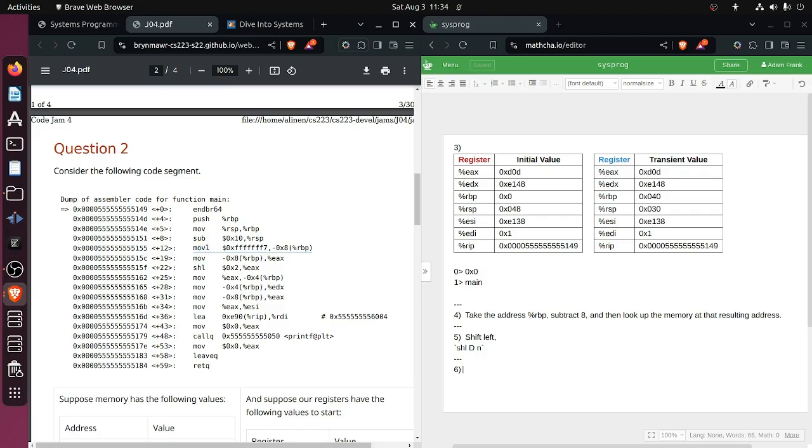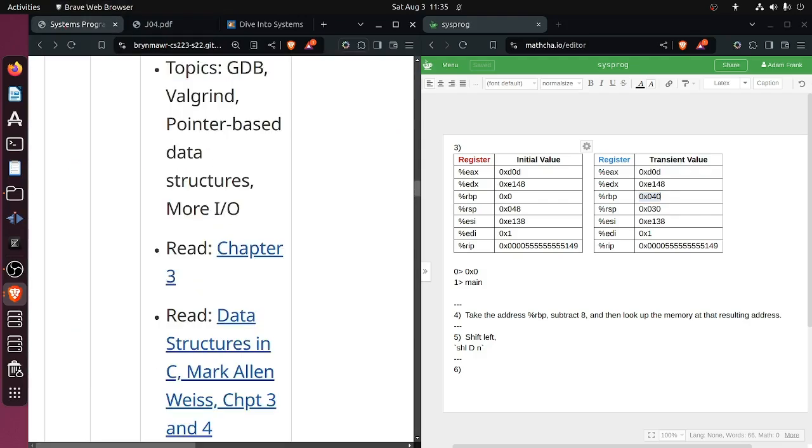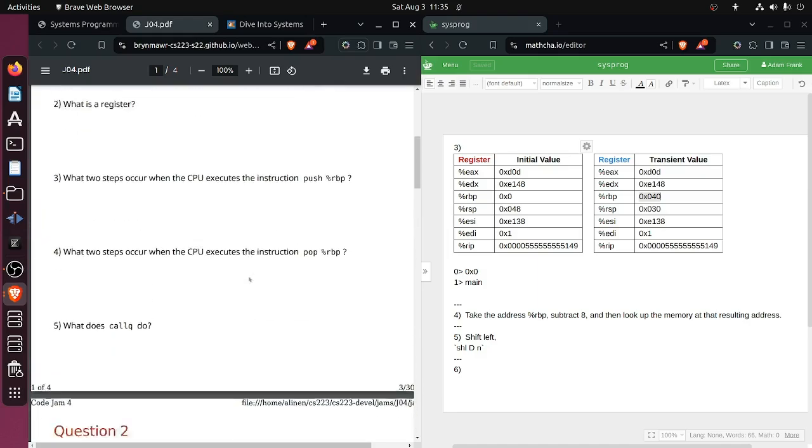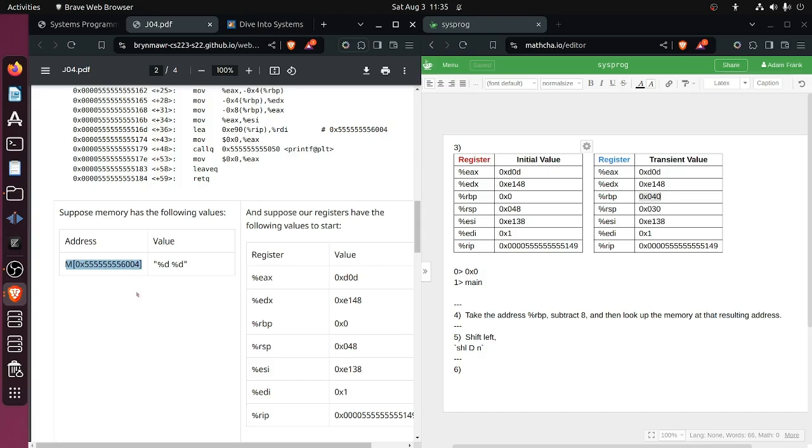And why movl? Movl is basically the same as mov, but for a value that is restricted to 32 bits, rather than mov, which does a full 64-bit operation. This only requires 32 bits, and so we'll use the slightly more conservative movl command to move this number, -9, into this memory address. So that's going to affect the memory, and if we were to subtract 8 from it and look up the memory address there, we could work out what that is, but I'm not sure we need to because I think that's not part of the information that we're tracking here. The only other piece of information that we're tracking other than these registers is this right here, which does not seem to correspond to the address that is saved by doing this.